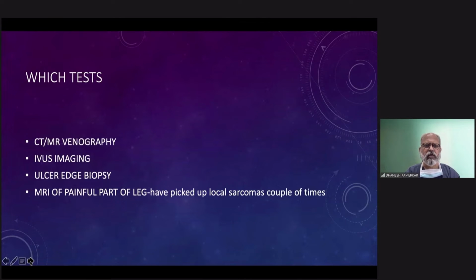And at the end of the day, like every clinician, when I have a gut feeling or intuition, which test would I ask for? Definitely CT and/or MR venography, sometimes both. I use imaging in many of these patients if you are heading towards iliac vein stenting, at the time of stenting or before doing stenting.